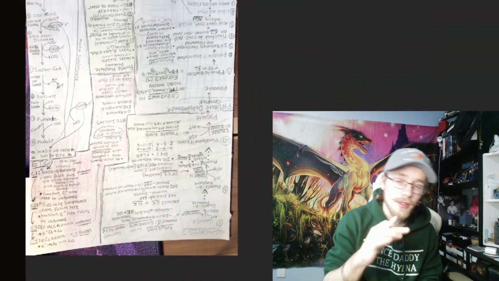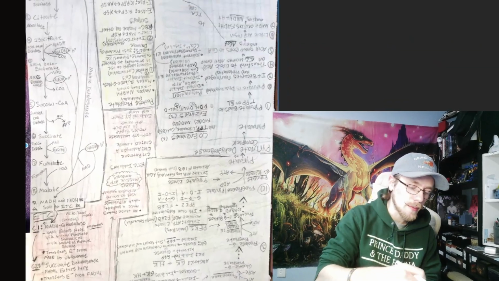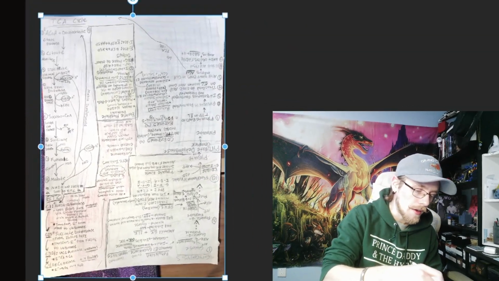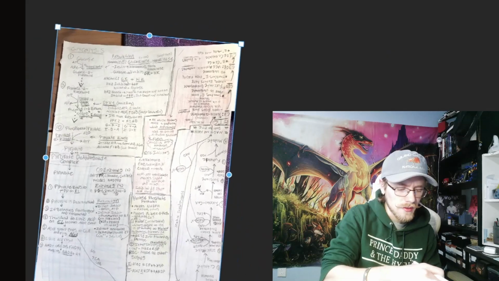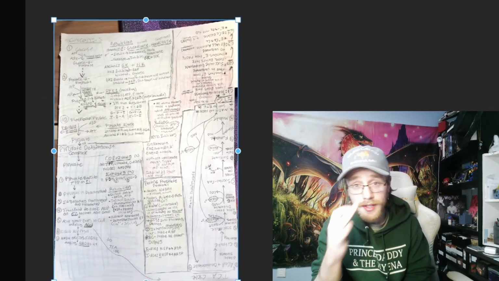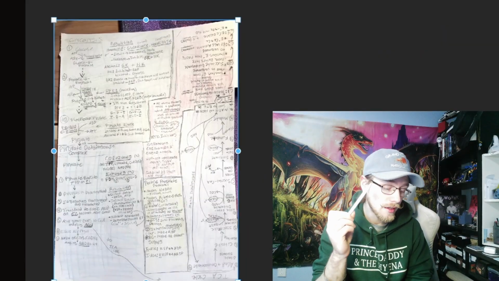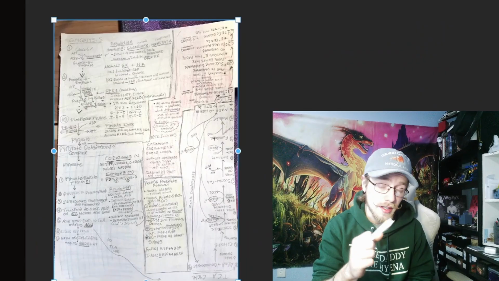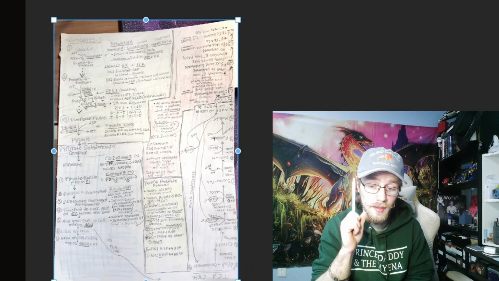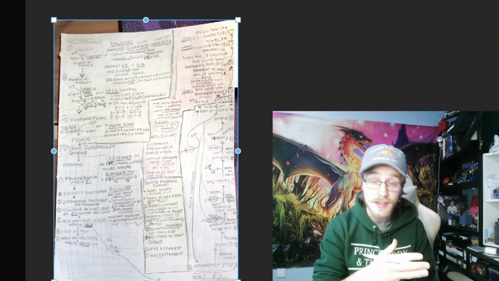Now, what those protons are going to do when they're generated is flow out into the outer membrane of the mitochondria. Didn't mention this, but all of the electron transport chain is taking place in the inner membrane of the mitochondria, and then the TCA cycle is taking place in the matrix of the mitochondria. We always knew they were the powerhouse of the cell. This is how they do it.